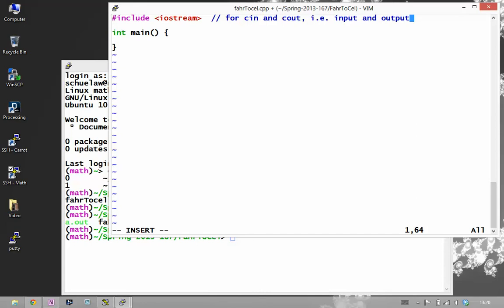All right. Slightly more subtly, if you're going to be using cin and cout, you have to have this statement as well. I will explain the namespace thing probably around week 10 or week 12.